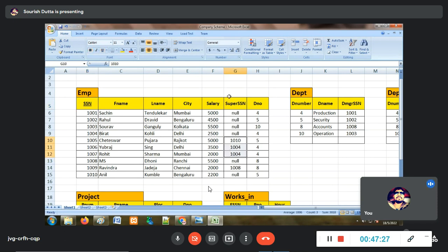The supervisor is also an employee. When you find null here, it means this employee has no supervisor, or this employee is the supervisor of himself.